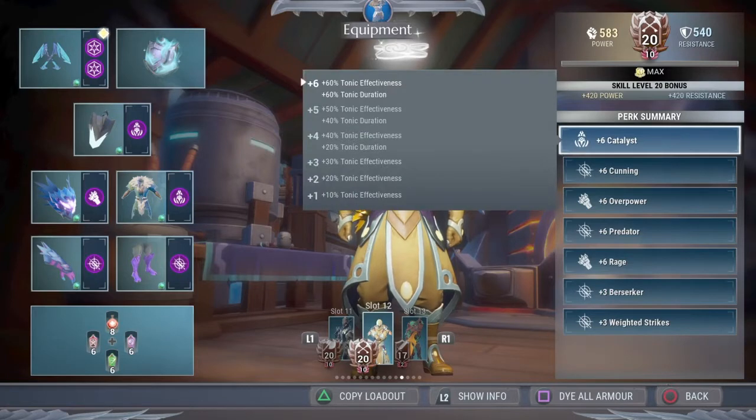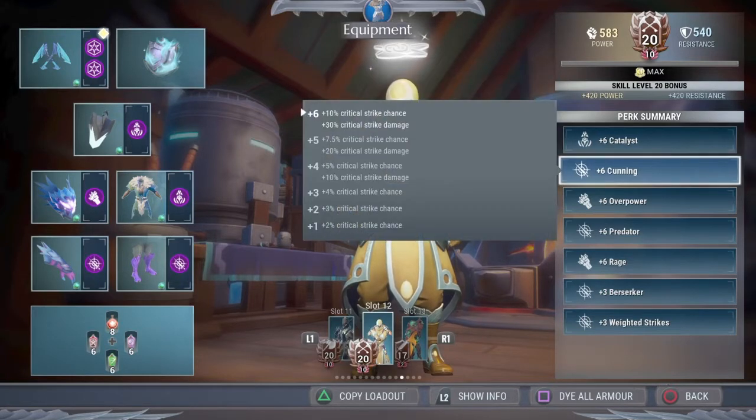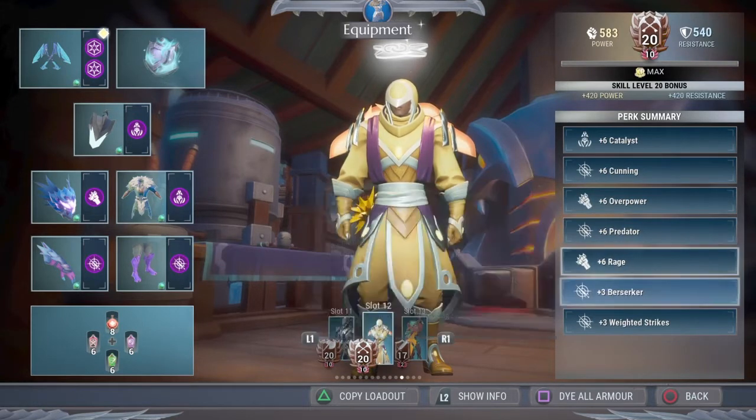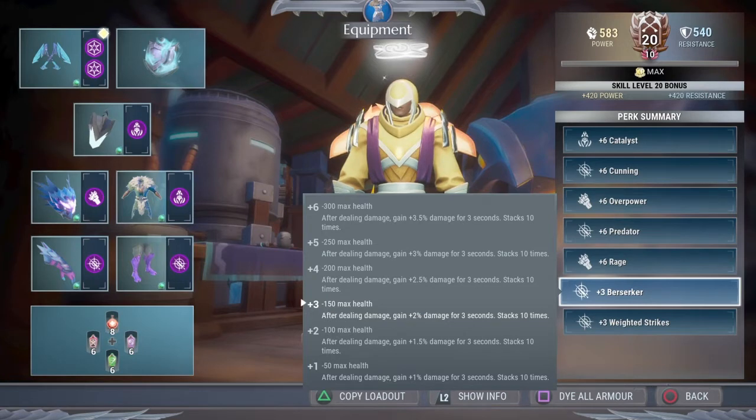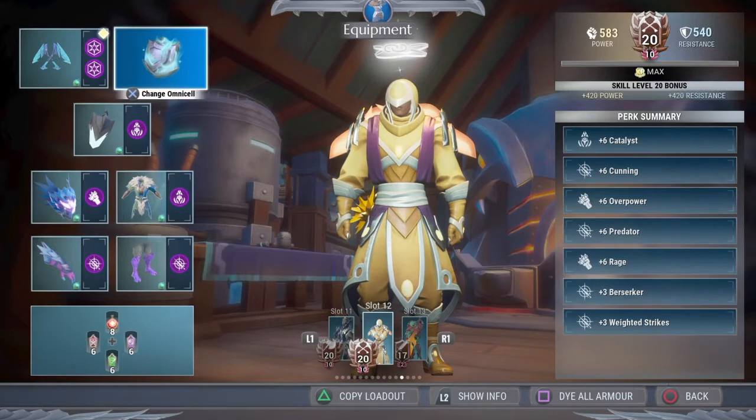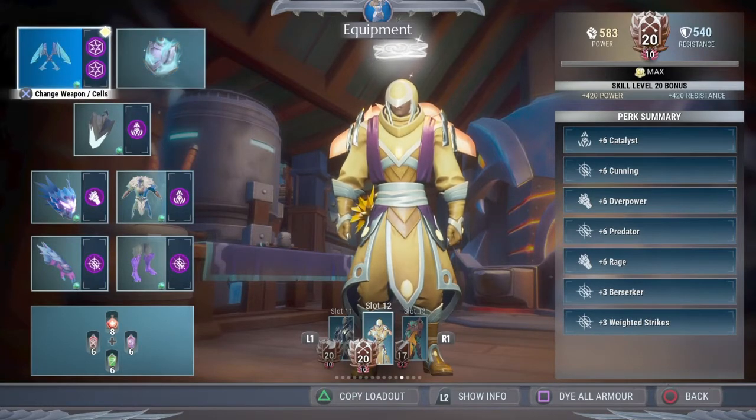As you can see here, the perk summary is 6 Catalyst, 6 Cunning, 6 Overpower, 6 Predator, 6 Rage, 3 Berserker, and 3 Weighted Strikes. Now, do not come after me for the Weighted Strikes. I understand that no one is going to use this even if they wanted to, but I have a perfectly legitimate reason. I will explain that in the weapon.